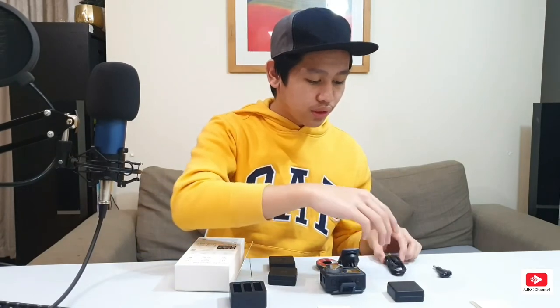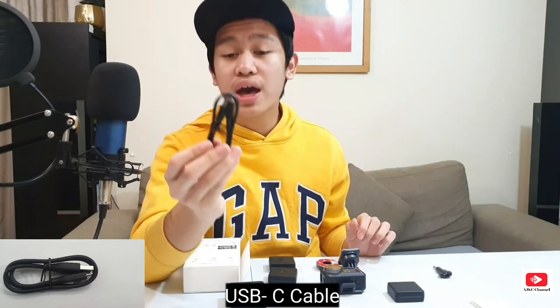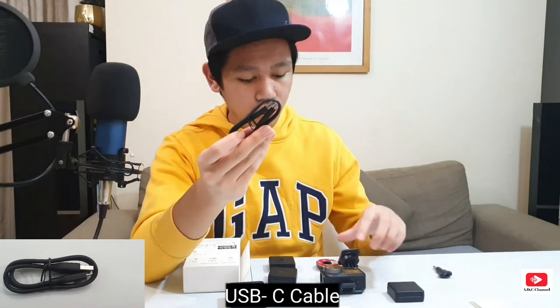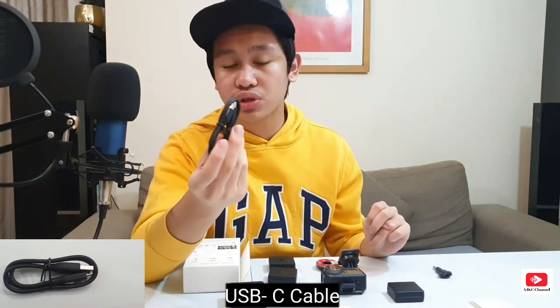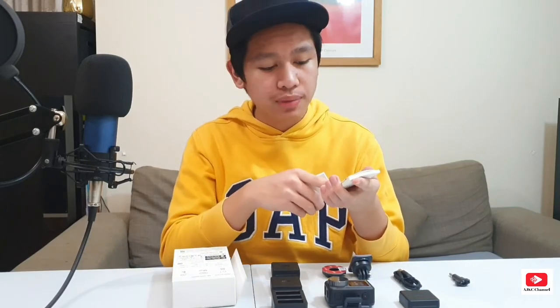Then we have the cable. So this is where you could charge, I'm pretty sure. And also, maybe you could put some information, you know, from the battery to somewhere else, like your phone or your laptop. So guys, we even have here the two manuals. You see right there, they're really tiny, I don't know why. But yeah, that's gonna help us explain a little bit more of what to know for the Osmo Action and anything else. So there you go, that's our manuals for the charging hub and the Osmo Action camera.